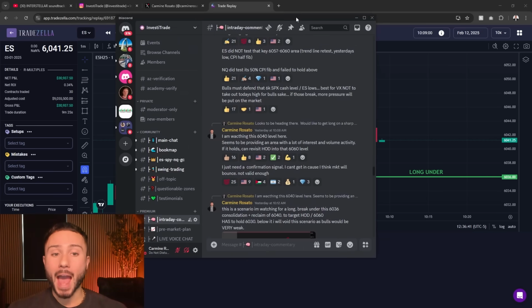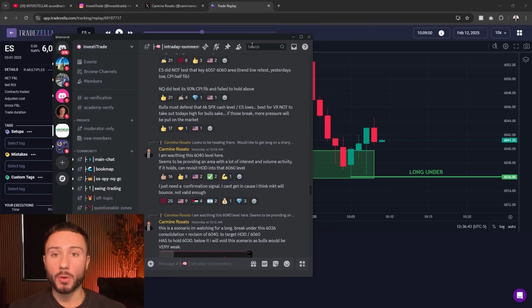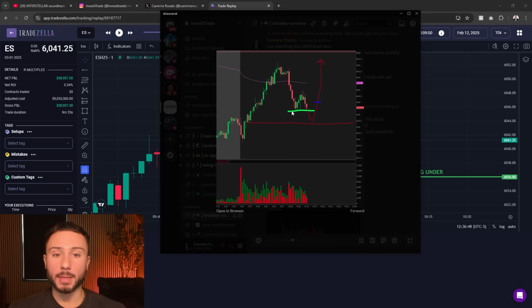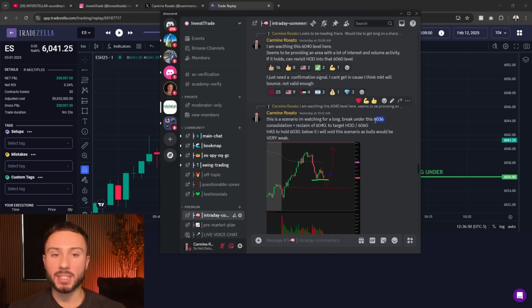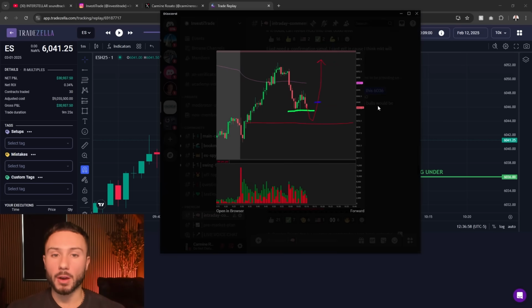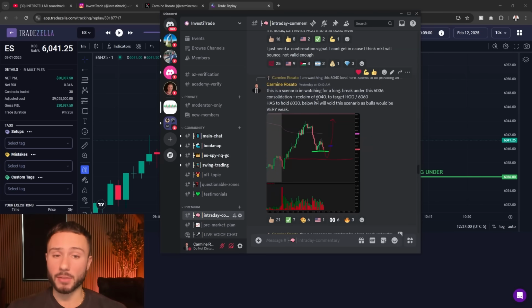Now, the market, as it's trying to rally out of this level, is when I formulate a plan to wait for this low to break at 60.36 and then reclaim above the 60-40 key level. So essentially, if this level breaks where the market put in this low, and then reclaims 60-40, I would then be interested in taking a long, targeting that high of the day and targeting that 60-60 level that I mentioned that got developed from the CPI data.